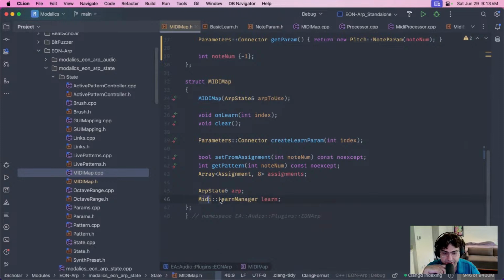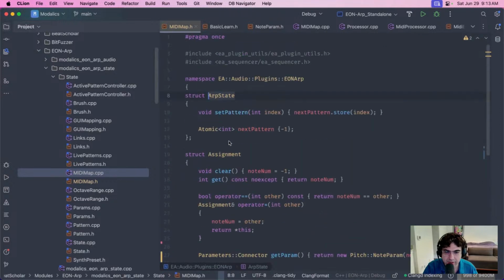But I can fix this. I can use this thing called... yeah, because what I want to do is make sure this whole... What's ARP state? Why do I need the ARP state? Oh.